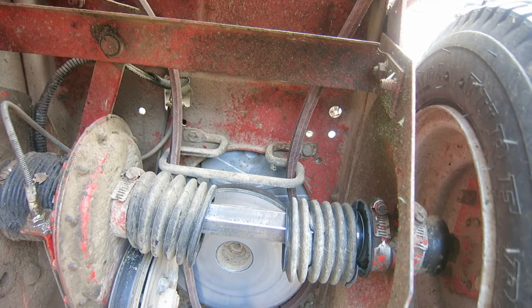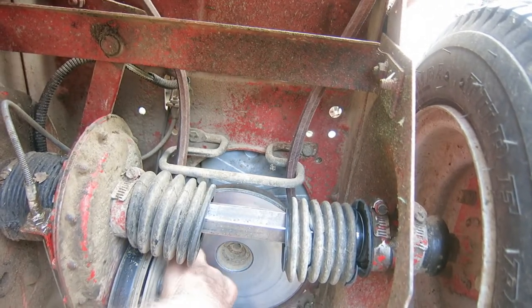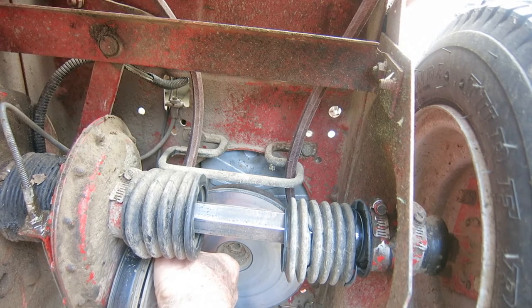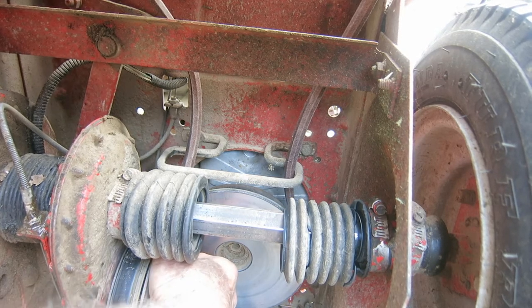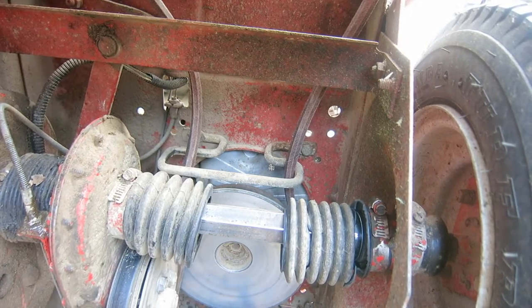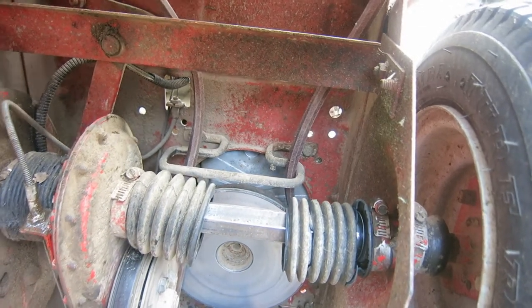I've done it before. Now see how that rocks? That lifts up, and boy, it don't lift up very far. It's pinched in there. I got a heck of a spring on it. I'm underneath, there's a spring on the other side here. There it is. I'm underneath that spring. Okay.